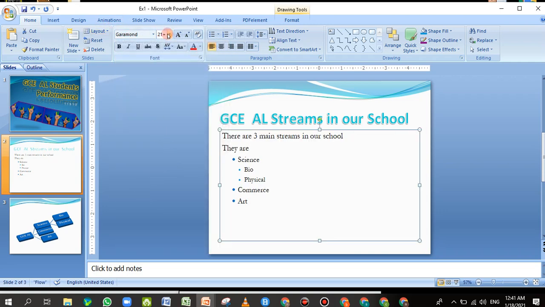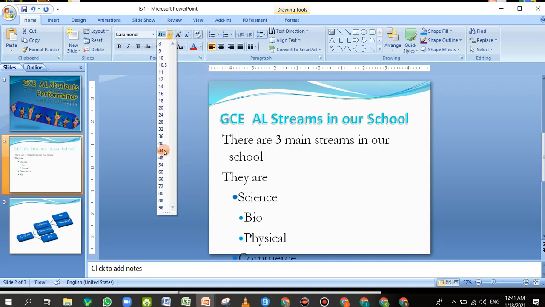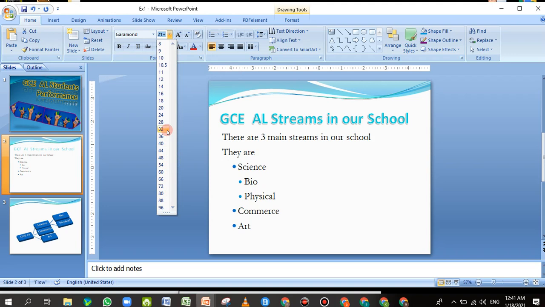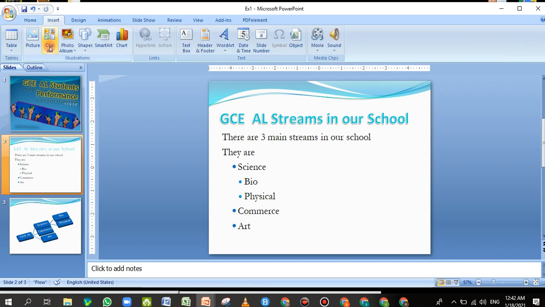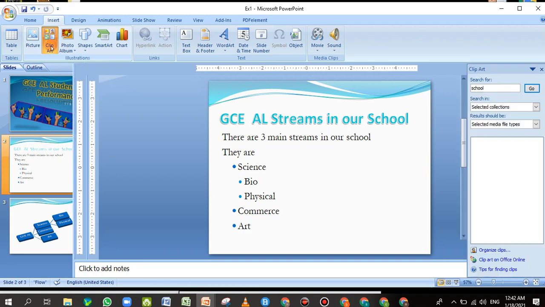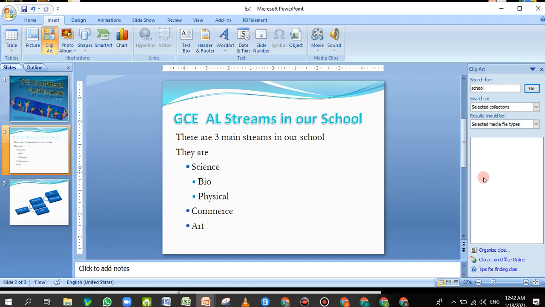I feel that this font should be a little bit larger, so I will make it larger. Now I feel there's a blank space here and I want to put something here, so I can go to Insert, and there's something called ClipArt. You can insert a ClipArt too.